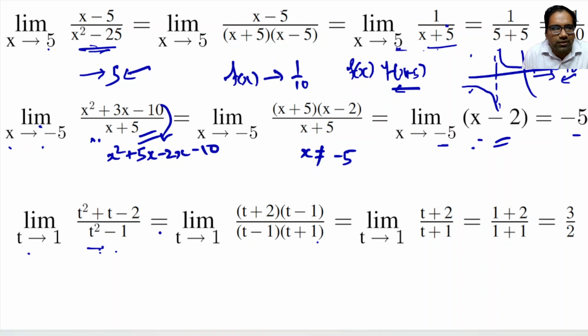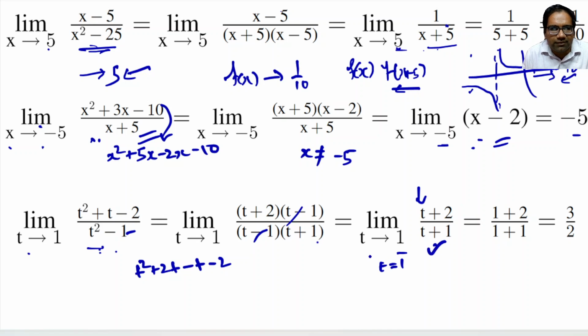Similarly, the numerator also we can factorize, right? t square plus 2t minus t minus 2. We can write it like this, right? Then we'll factor this. This t minus 1 and t minus 1 we can cancel. We'll be left with (t plus 1)(t plus 2) by (t plus 1). This function is actually defined. Here we can directly substitute 1. So this one is identical to this one, except at t equal to 1.